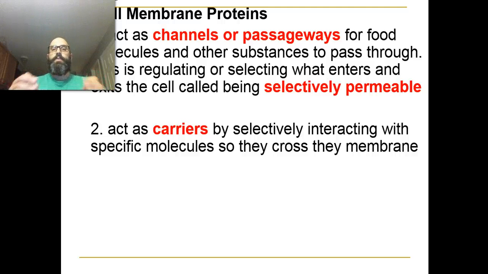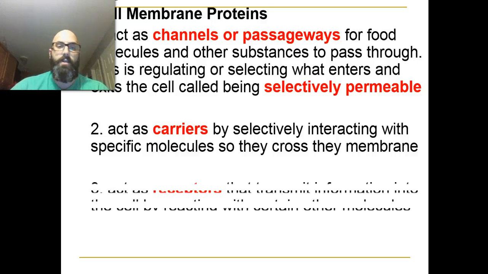So some protein channels actually allow various substances through. Some of them act as carriers, meaning once a specific substance attaches directly to that, it will then carry it through the cell membrane to the inside or carry it from the inside of the cell membrane to out. That's different than just standard channels or passageways, which just generally allow things to go in or out.